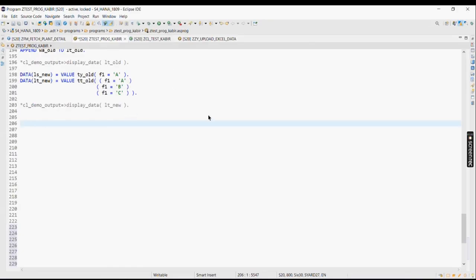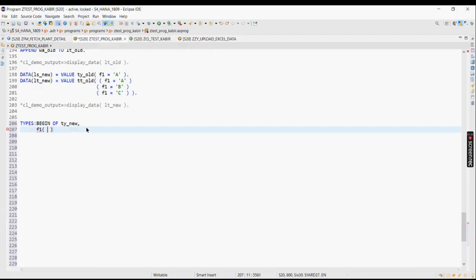Okay, so now with this value operator, suppose I create a structure, a local table type. So types begin of ty_new, and then I will give suppose 3 columns which are all of char type.